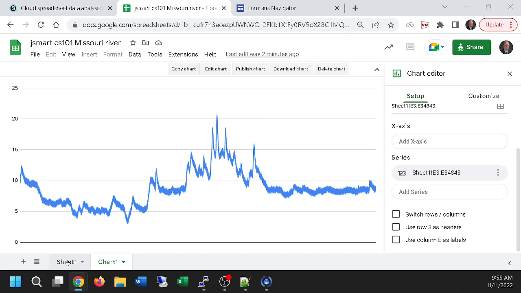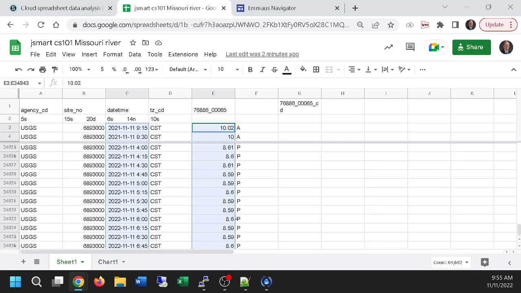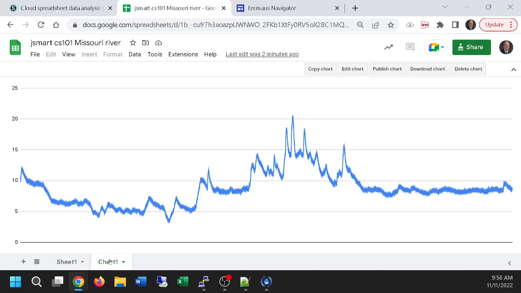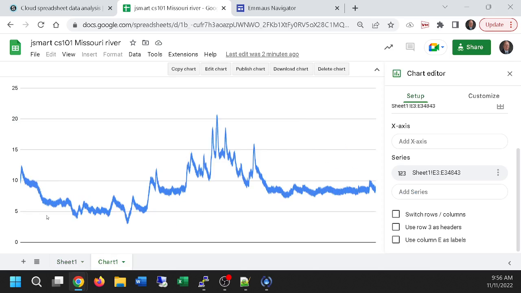Now, I'm not going to spend a lot of time on managing data and entering cells and stuff. That's all stuff we've done in Excel, and in Google Sheets it's very similar. But first we want to see how we can adjust this chart of 30,000 numbers and make it meaningful. Right now I don't have a title or an x-axis.